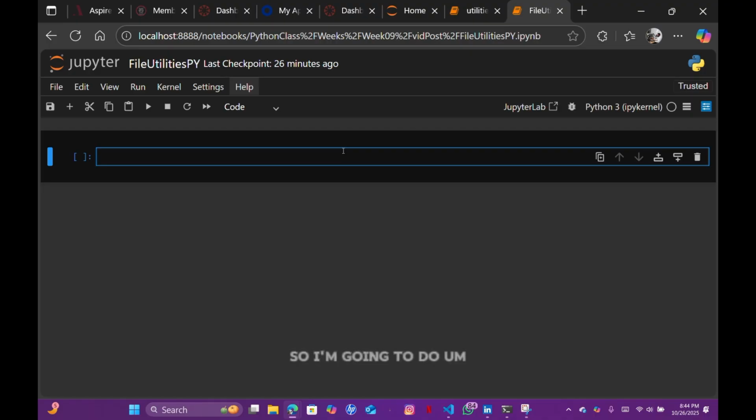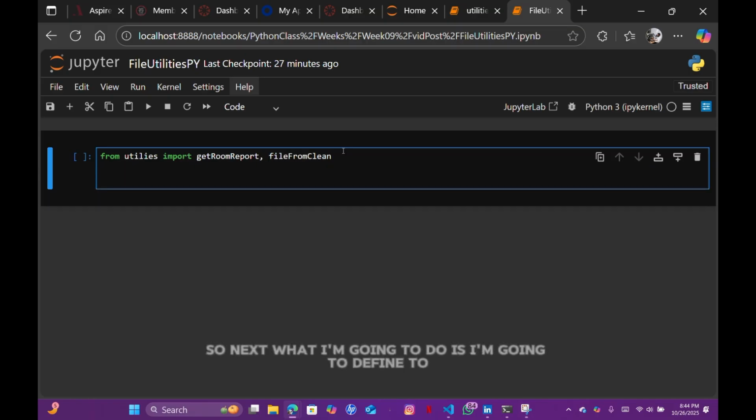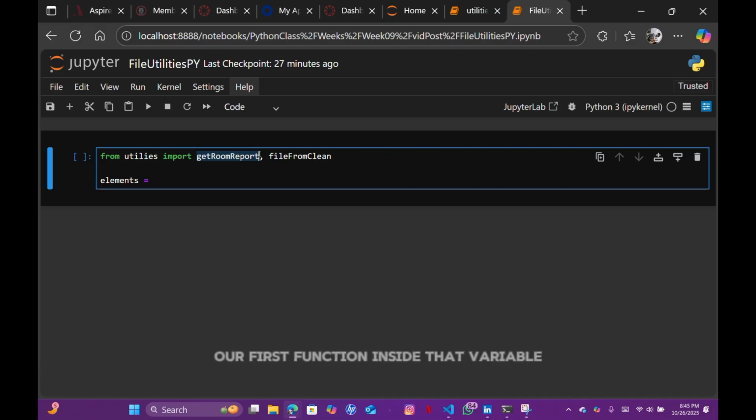So I'm going to do from utilities import get room report, and the second function we have is file from clean. All right, so next I'm going to create a new variable here called elements, and inside the variable I'm going to put our first function, which is get room report.